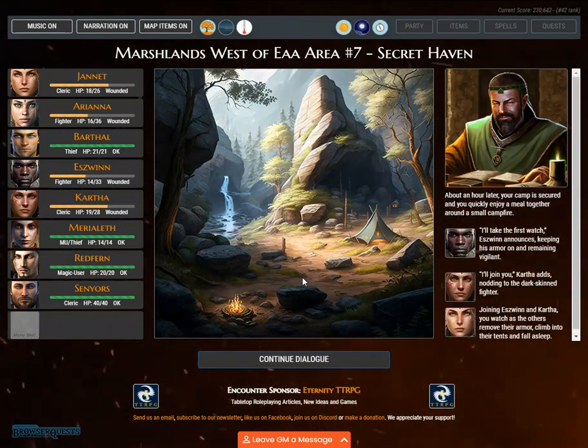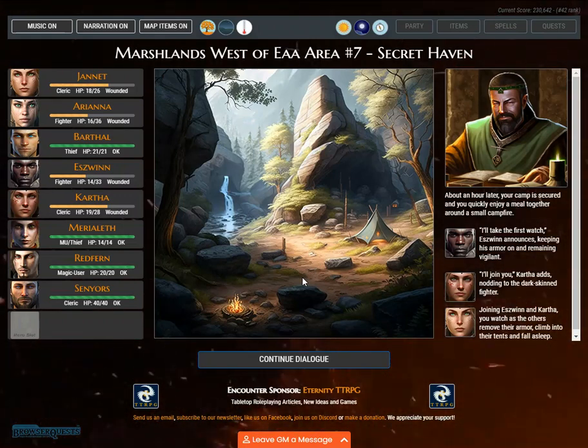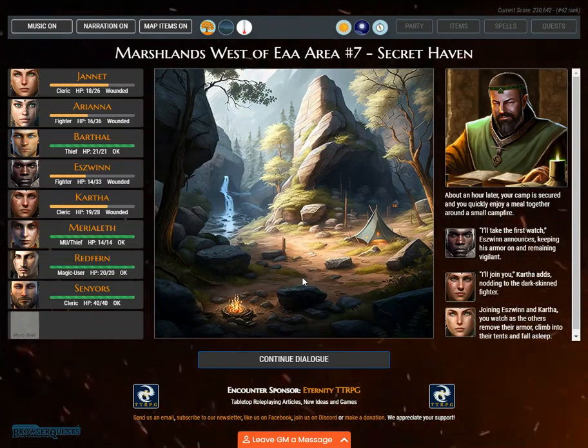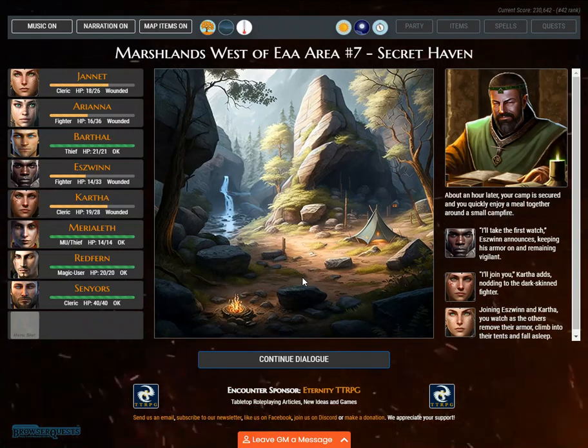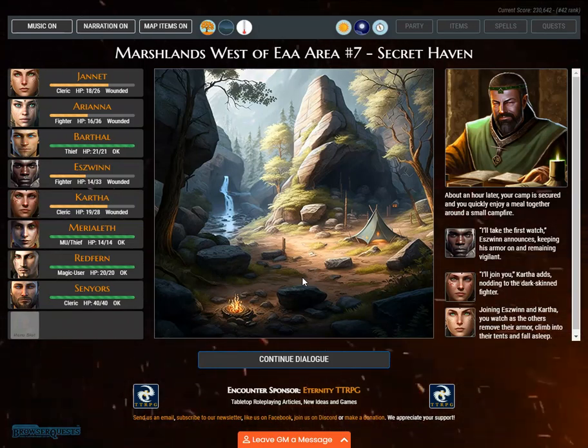About an hour later, your camp is secured and you quickly enjoy a meal together around a small campfire. "I will take the first watch," Eswin announces, keeping his armor on and remaining vigilant. "I will join you," Kartha adds, nodding to the dark-skinned fighter. Joining Eswin and Kartha, you watch as the others remove their armor, climb into their tents and fall asleep.